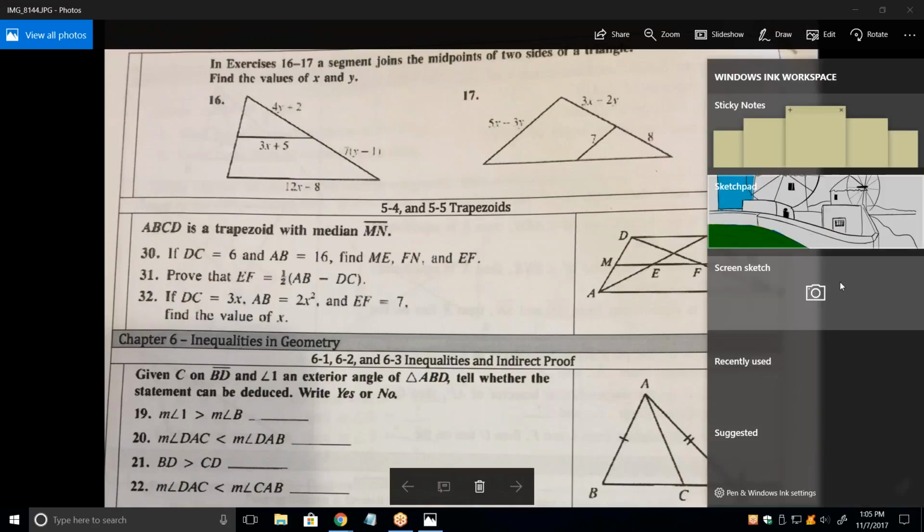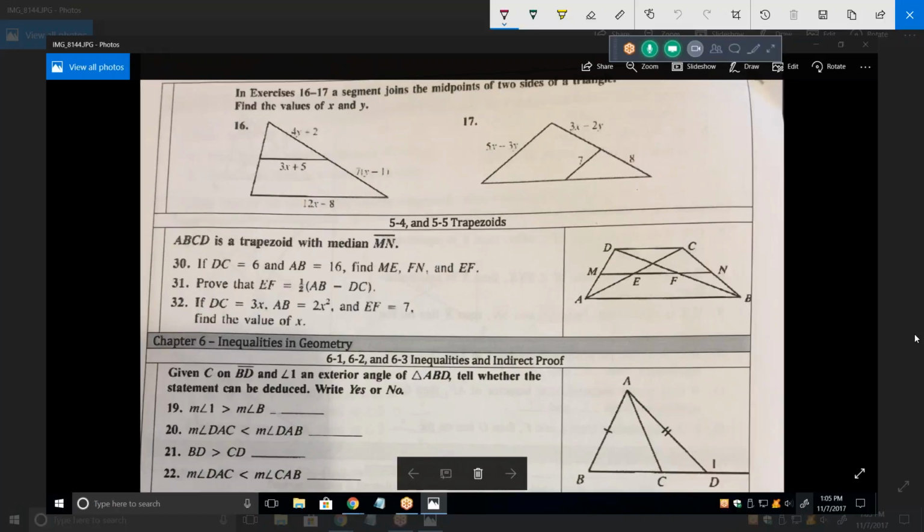So if I'm, again, they're giving me two variables to solve for. And my guess is that that means we're going to end up with two equations and two unknowns. Okay. So first of all, but maybe not. In fact, this first one, 16, if that mid-segment connects the two sides of the triangle, what's the first equation you can come up with for 16?